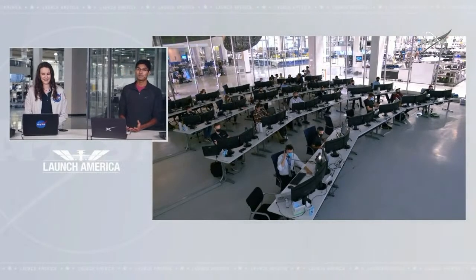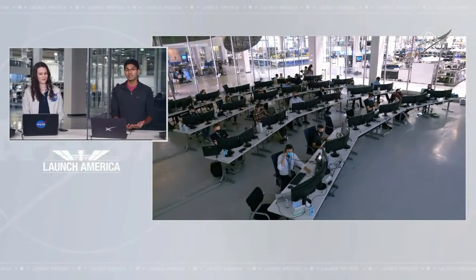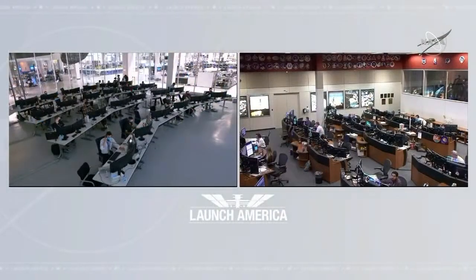And again, that approach ellipsoid is a 4 kilometer by 2 kilometer by 2 kilometer imaginary ellipse around the space station, really designed as a marker as spacecraft trajectories enter into the space around the space station. They need to coordinate their operations with the flight control teams at Johnson Space Center. The way that we do that is, of course, through the loops and the nets that we have. So on your screen, a shot of those 2 mission control centers, and also through a set of what we call flight rules.